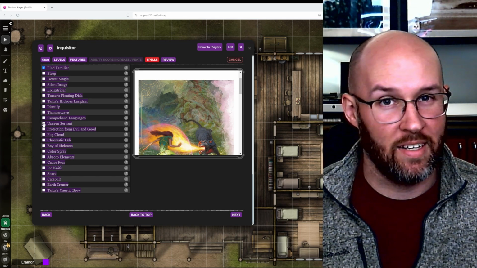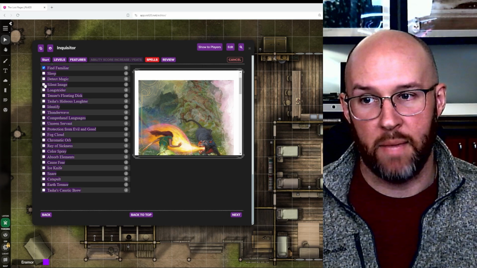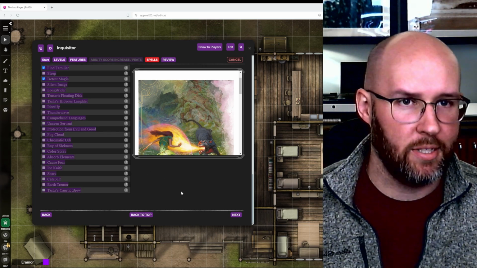Unseen Servant is another kind of RP option. Identify is a good one. You pick it. It really doesn't matter. I'm going to go with Detect Magic on this build just for the sake of it.